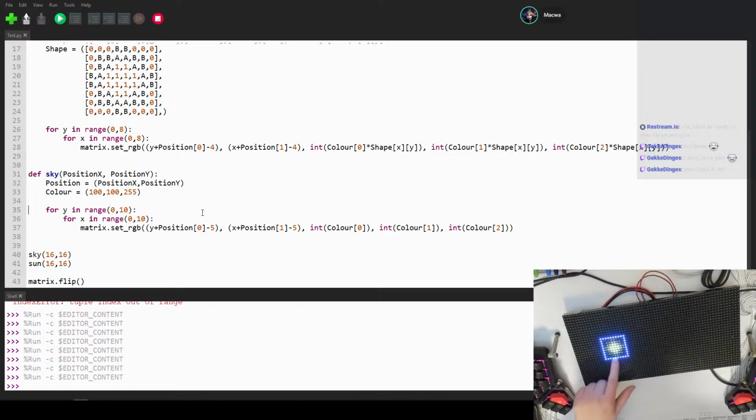But I'm going to make this square bigger though, so that you can have a bigger effect. Yeah. And I think it's a little bit too blue though. But that's okay.